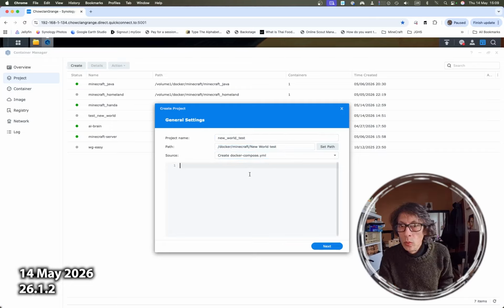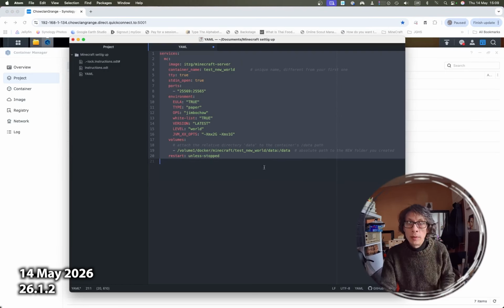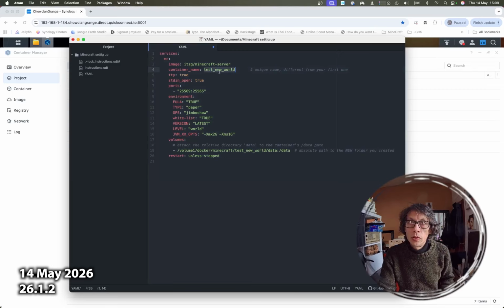Then we have our YAML. So here we have my YAML file where we will have to change that to new world test. This port will be 5 for you, but 9 for me. You can put your player name here, or you can just delete it, you don't need that. Or maybe the whitelist, you can always try not using that. But I'd suggest you put your player's name here. That's this world, and then here is the link to that folder.